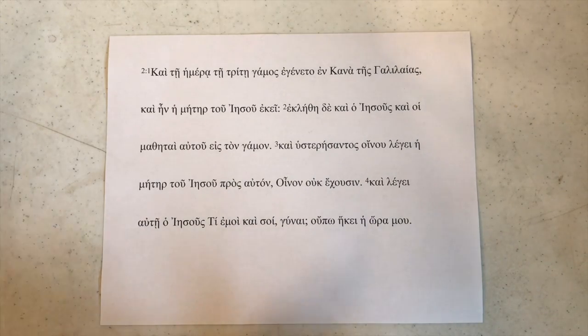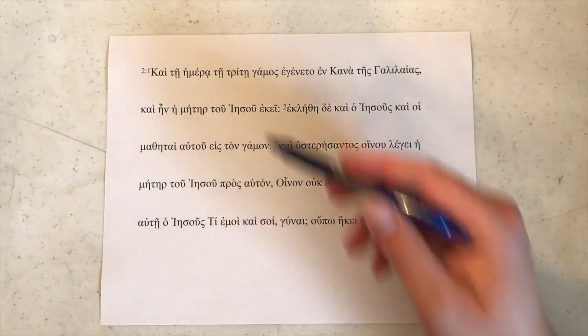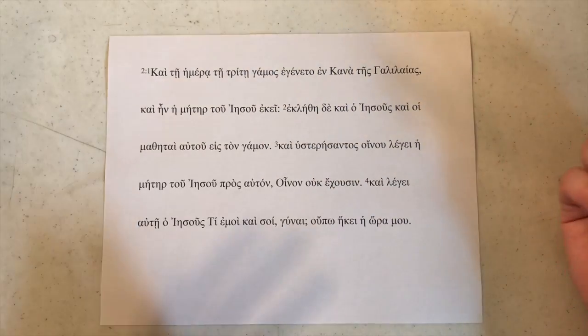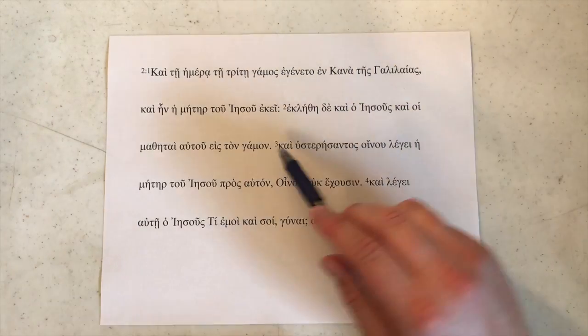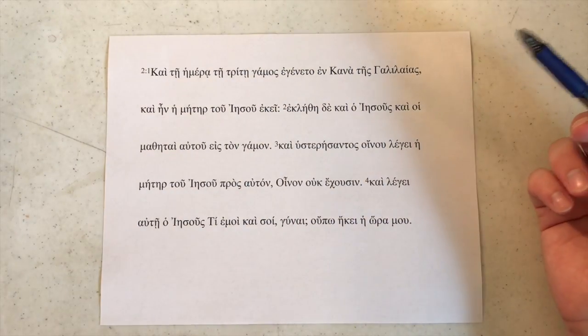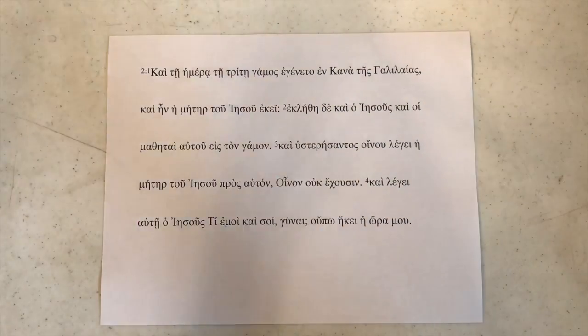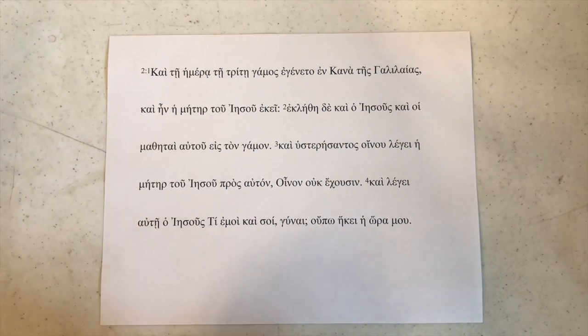Other changes: I'm no longer going to be doing just one verse a week for each language. To save a little bit of time so that it doesn't take us another year almost to get through chapter 2, I'm going to be doing half a page. Sometimes it's going to be one verse, sometimes, in this case, it's going to be 2. And I might have to stop midway through a verse at a comma or a convenient break. But I want to get through more text from this point on than we have in the past.